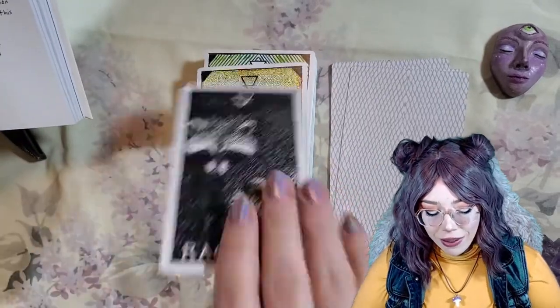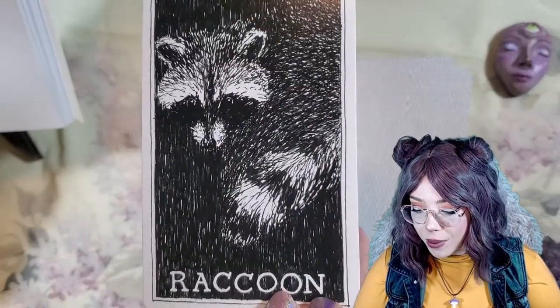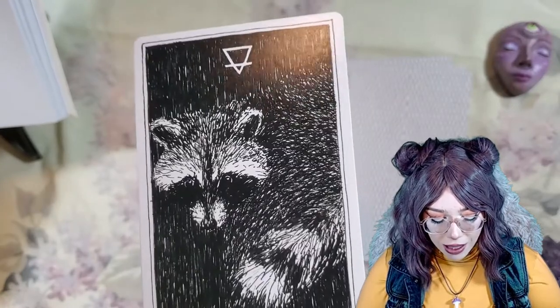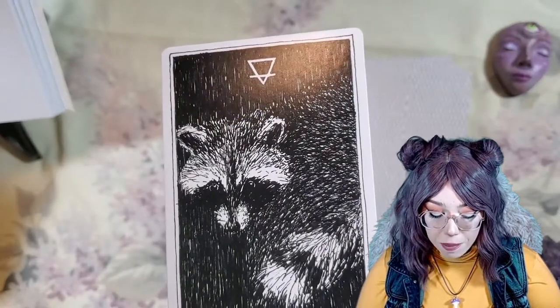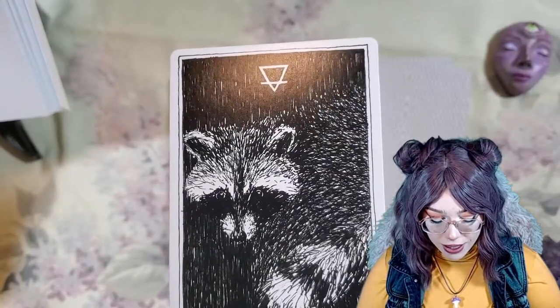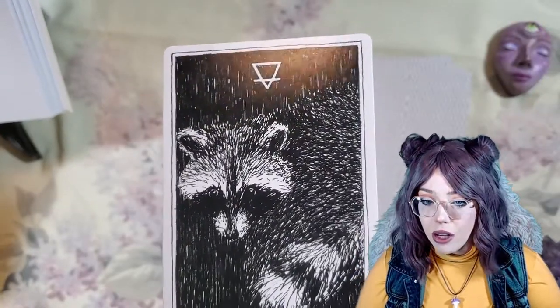Next, we come to the raccoon, who is talented, shadowy, and in hiding. When in balance, they're a generous friend and an exceptional artist. When they're out of balance, they're competitive and a starving artist. And to bring into balance, you have to make new work.